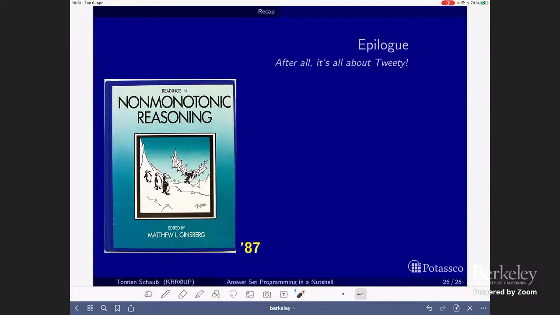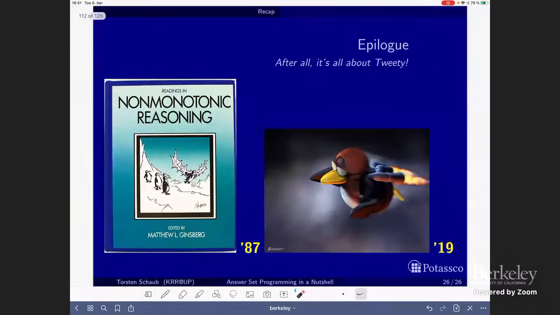And then I think thanks to SAT technology, we now have this little guy here. Where we equipped Tweety now with rocket engines, but taming the guy is still something. Okay, good. So this ends my talk. And actually, I don't know how long I took. Oh, not so bad. Perhaps a bit longer than I thought. So should I stop sharing now, or?